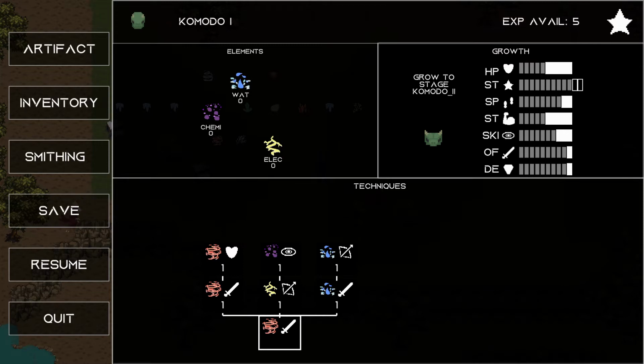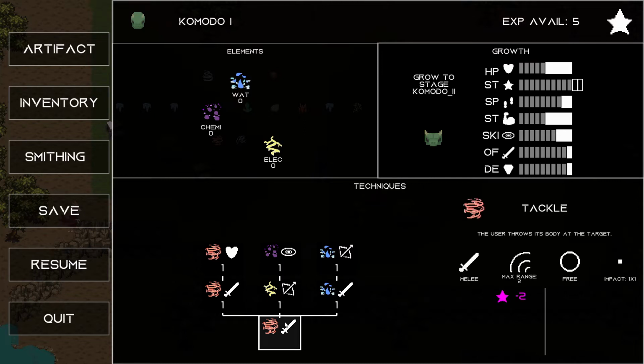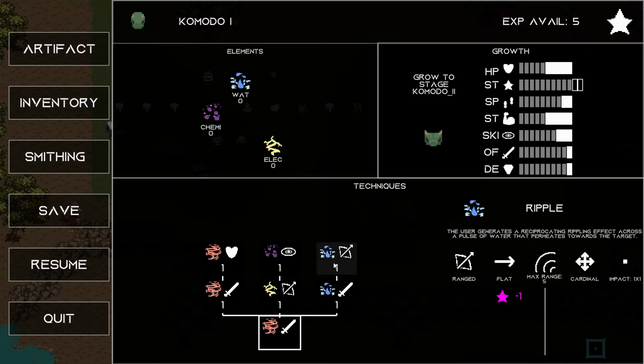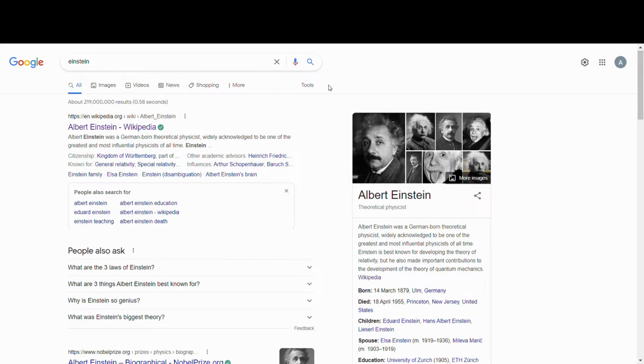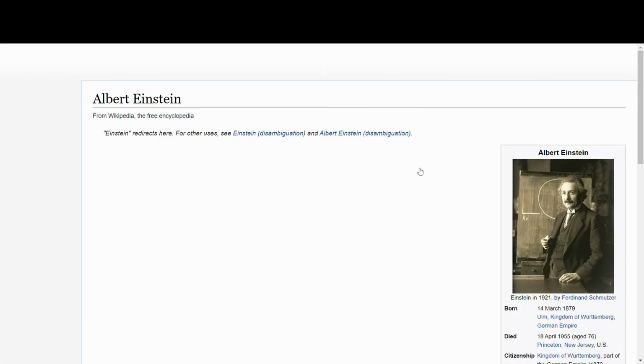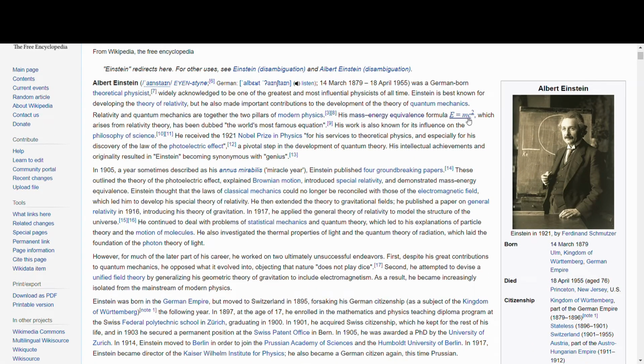Each technique is also going to be associated with a particular element, and this brings us to elements or affinities, which are going to be one of the central concepts of this game. Earlier in development, so many months ago now, I was trying to think of creative ways to introduce some kind of notion of elements into the game to increase the complexity of the balance between all the creatures in the game and make combat more interesting.